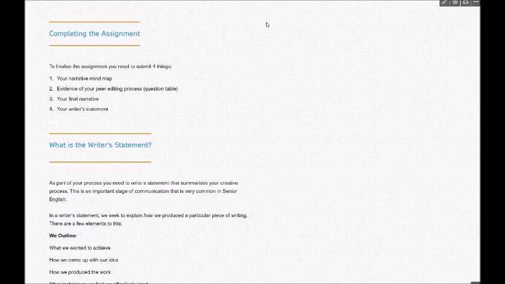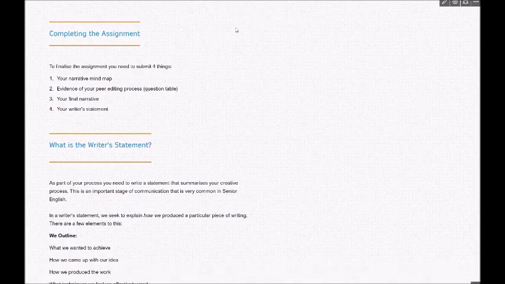The first thing I'm going to talk through is just the assignment and the assessment of the assignment, just so that you know what you're being marked on, which means that you can make sure you're polishing your piece ready to hand up. And the second thing I'm going to talk about is the writer's statement. So if you don't know anything about the writer's statement, or you don't know how to start, this video is definitely going to help you out. And you might choose, if you feel okay with the assessment side of things, to skip forward in the video a little bit.